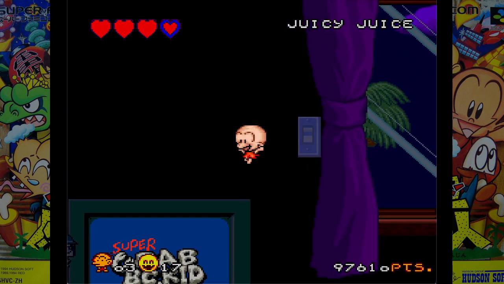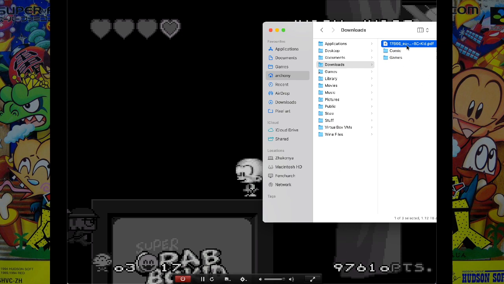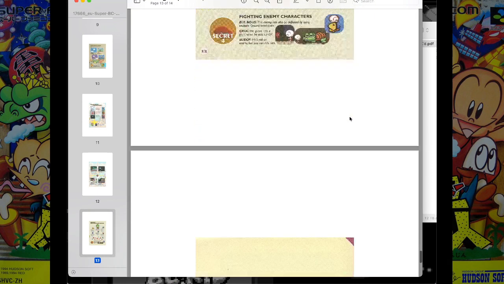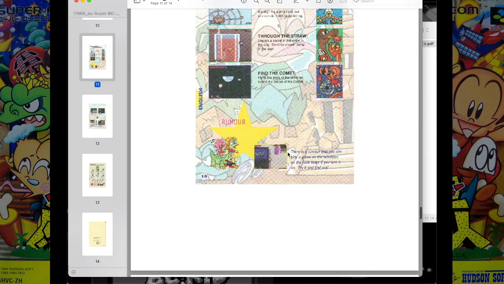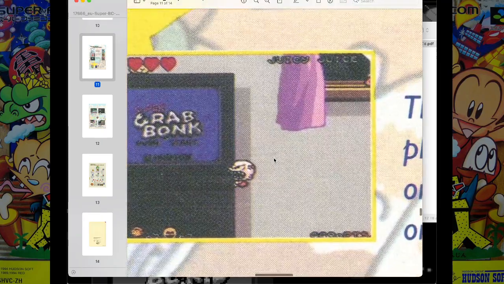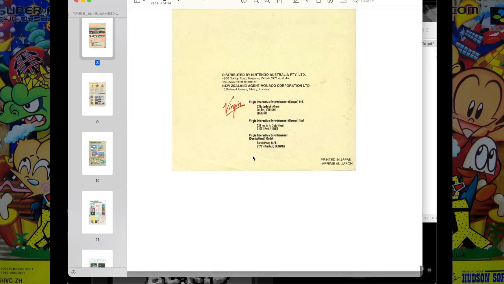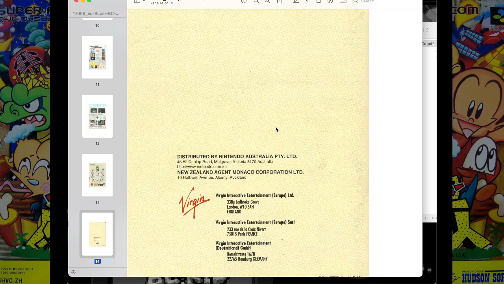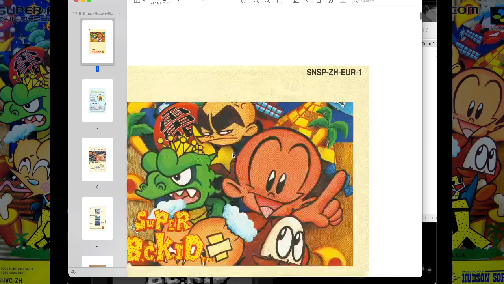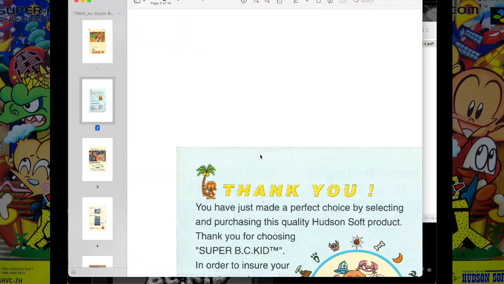So this said Crab Bonk in the instruction manual. So like they gave us the American instruction manual basically. Yeah. There it is. Crab Bonk. Super Crab Bonk. And this is distributed by Nintendo Australia. So yeah, they just took the American manual and changed this image, I guess. Used the same screenshots. Cool.